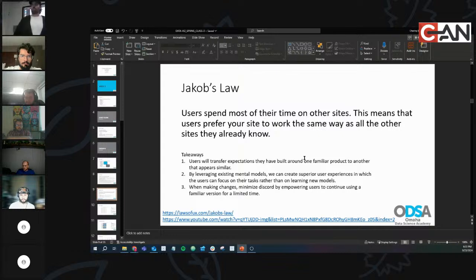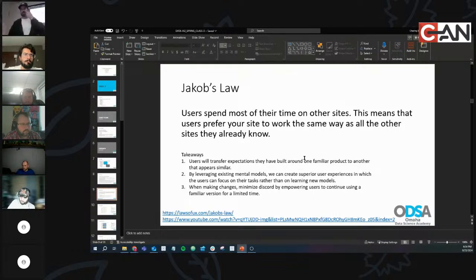One design law that I want to hit on before we get into these chart types is called Jacob's law. It is: users spend most of their time on other sites. This means that users prefer your site to work the same way as all the other sites they already know. This is tailored specifically to website design, which is why most websites you go to, you know how to navigate around, even though you've never landed on there before. You know you click the top nav button, there'll be a drop down, there'll be an About Us page, there'll be a pricing page. You're able to fly around on pretty much every .com site instantly when you land on it, because they build it to make it easy, and they do that by making it look just like every other site.